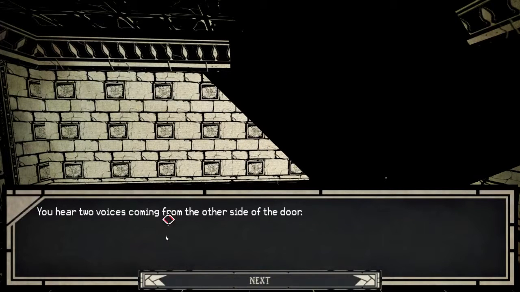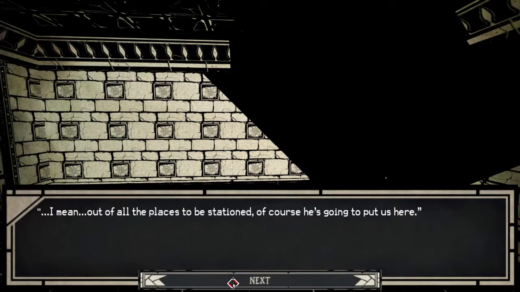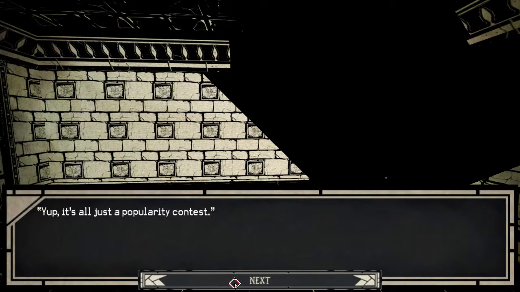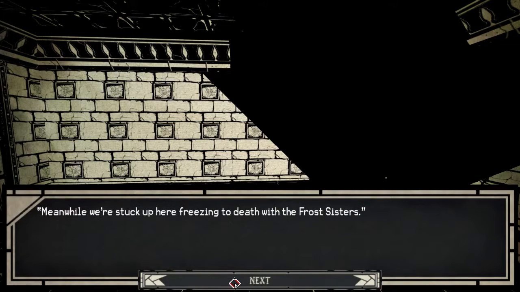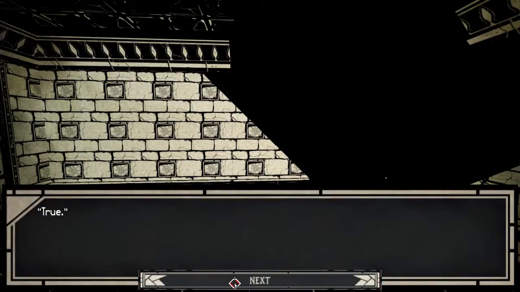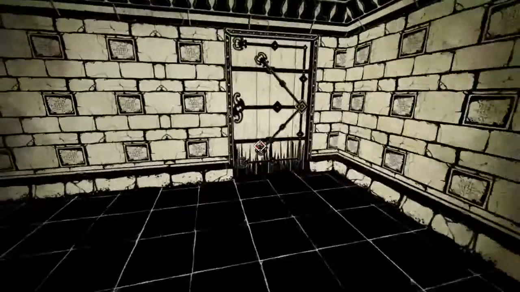You hear two voices coming from the other side of the door. I mean, out of all the places to be stationed, of course he's going to put us here. Yup, it's just a popularity contest. Yeah, I mean, look at Anton downstairs. Just got here and he gets to relax with that creary all day. Meanwhile, we're stuck up here freezing to death with the Frost Sisters. Yeah, it's creepy too. But at least we're not stuck with the upstairs thing. True. Alright.